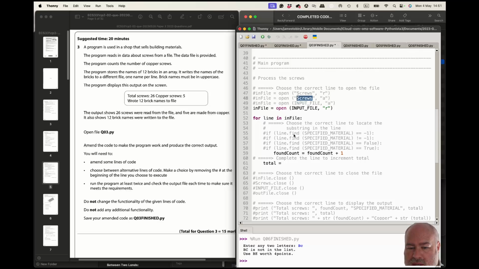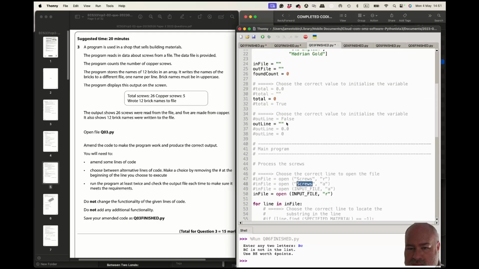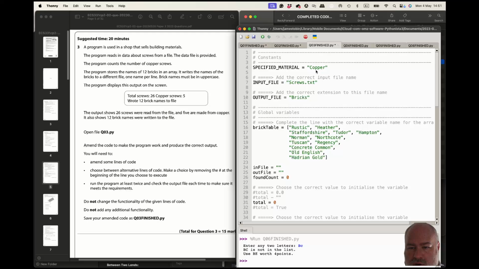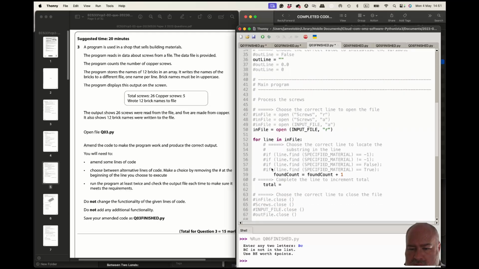So it makes sense. Specified material, copper. If the line.find, this is a method, specific material copper, does not equal -1. So if it equals -1, it's not there. -1 is another way of saying it didn't return it. So if it does not equal -1, then we can say it's found.